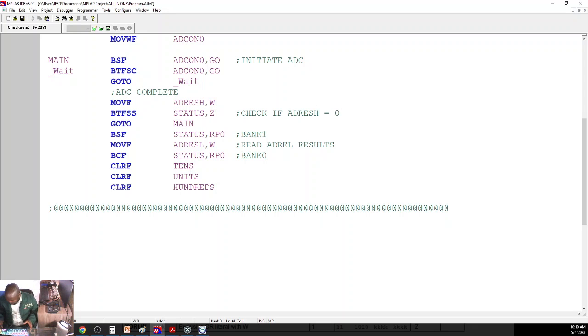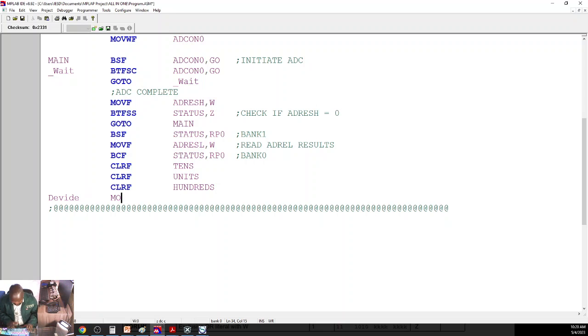Now, to do a divide, it's not a simple process in an assembly language, as it will be in other higher programming languages. We will have to subtract the number that we want to divide by from the number which we want to divide. Then, depending on how many successful subtractions we get from there, that will be the quotient, the divide answer we are looking for. So we're going to have a loop of subtraction. And this loop, I can call it divide, it's fine.